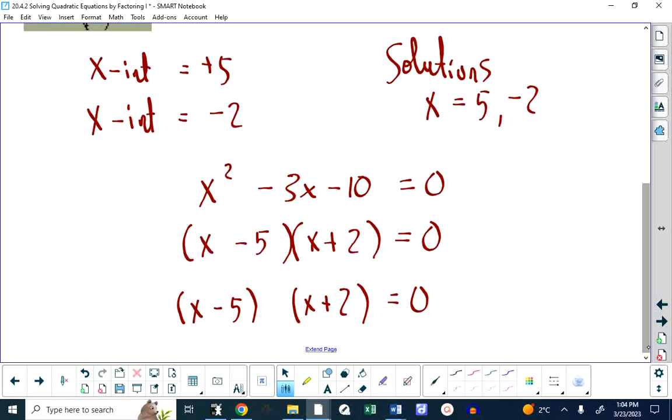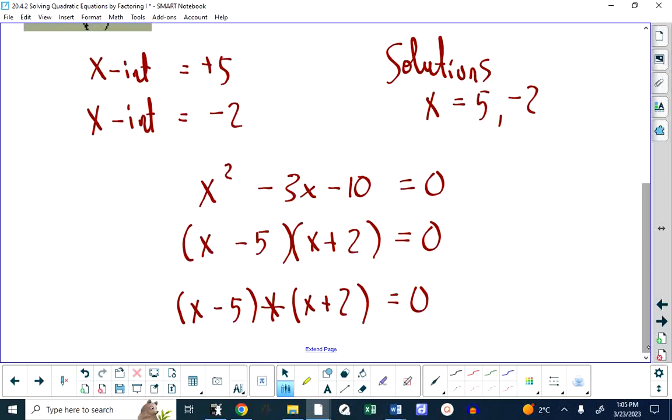But I put room between them because factors, this is at the heart of so much in this course, are things that are multiplied together. If I say to you that the factors of 6 are 2 and 3, that's because 2 times 3 gives you 6. Factors are things that multiply together to give you the entire product, the entire expression. So now follow along this logic. Forget about what's on the screen right now.